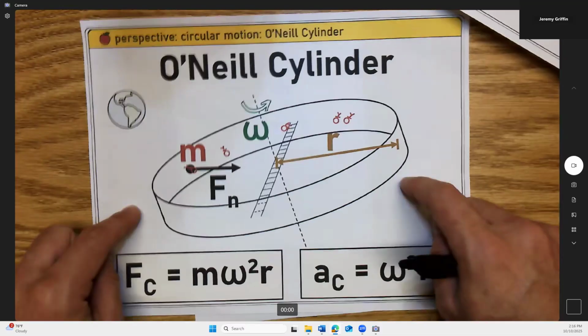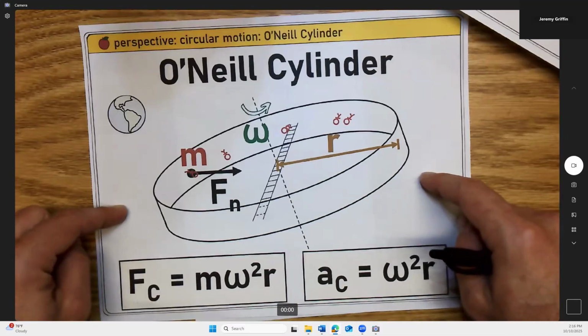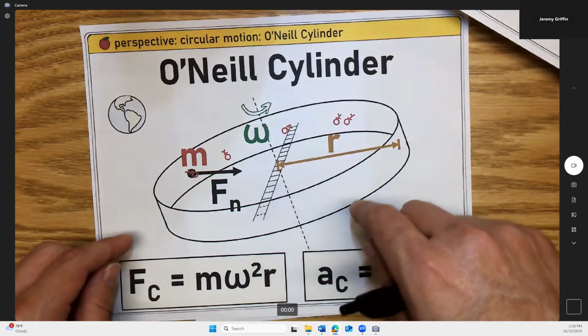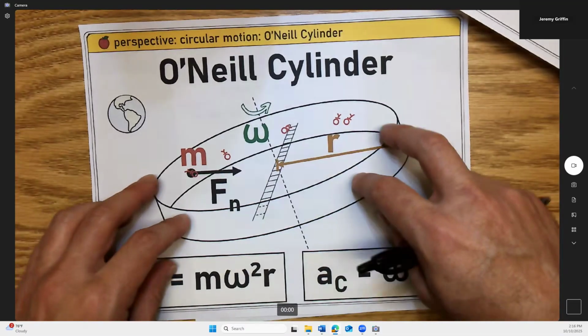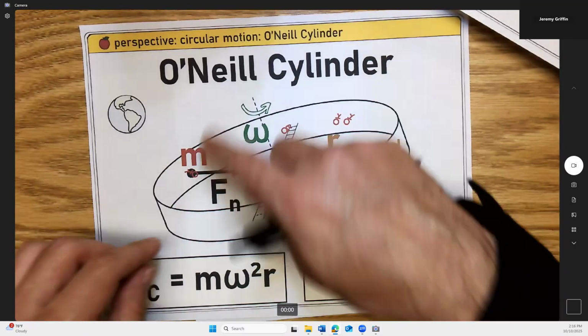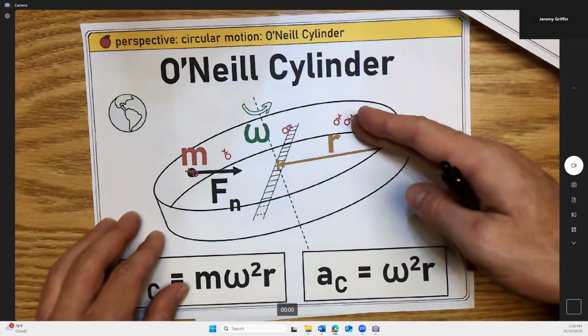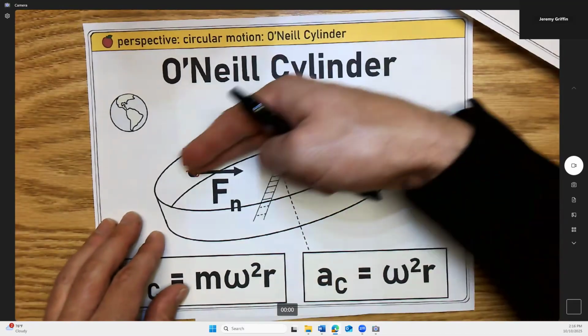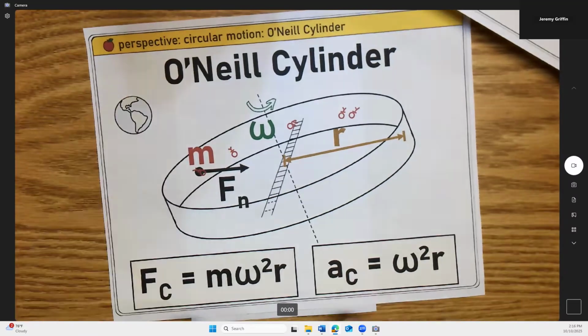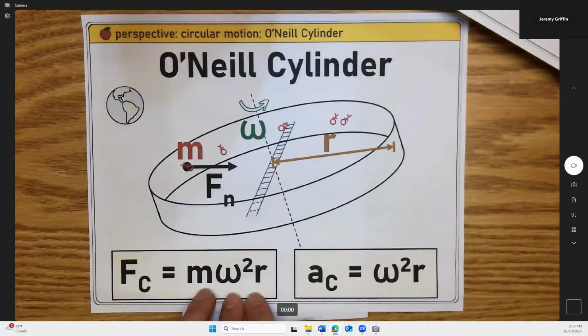Right? O'Neill cylinder. Did I show you guys the clip from 2001: A Space Odyssey? Right, this thing was rotating in space. If it wasn't rotating at all, would all these people just be floating around because there's no significant gravity forces nearby? But if you give this a rotation, now individually everybody just wants to move off tangent to the motion. That's Newton's first law of motion. But the wall is holding them in place, providing a normal force. That force turns out to be m omega squared times r.